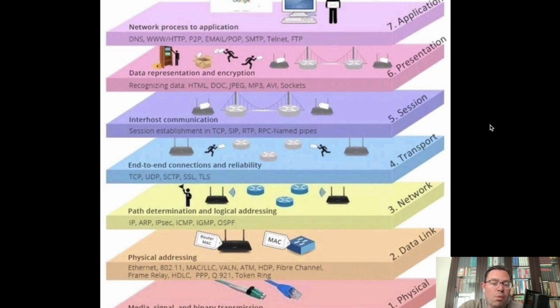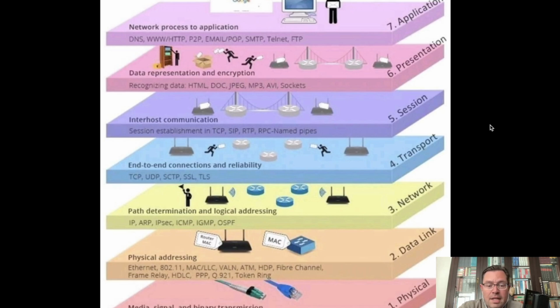So let's start at one, at the physical layer. And you see there are two network cables. So you have various connectors, various types of cable, fiber cable, copper cable, those kinds of things. So that's really the physical way of transporting data, how you transport something from A to B.